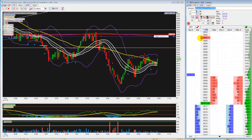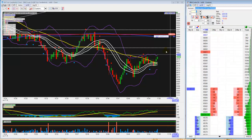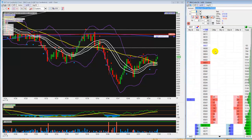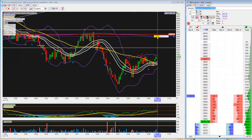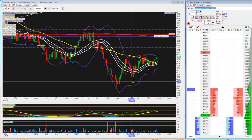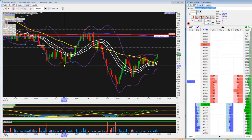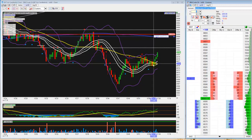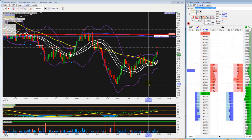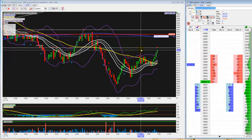I'd love to hold and let the market run — that might be the smart thing to do. But the odds of it going back up to R1 and hitting 6601 are extremely great, along with going to new highs. I'd prefer to get a little bit and move on. When the market wants to go down, honestly there's not much that can stop the downward movement — it just goes. But when it doesn't, they just keep running the stops along the way up. I'd prefer to hold here, take a little less of a run, and take whatever I can get out of the market.